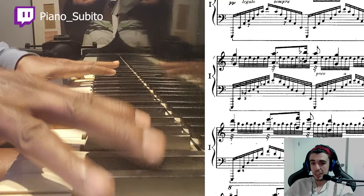And this needs to be a little faster. And the octaves then, it has to build up. It's not tam pam pim pam pam pam, a hammer hitting the same thing over and over. You can start a little bit less, in order to grow a little bit more. And now the octaves.